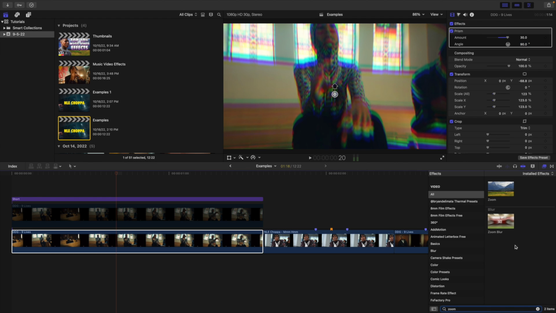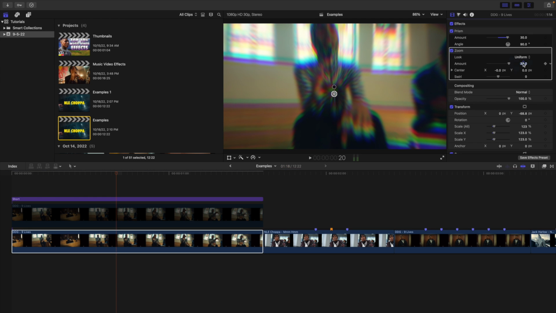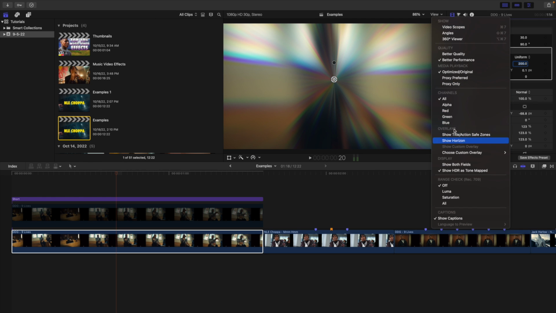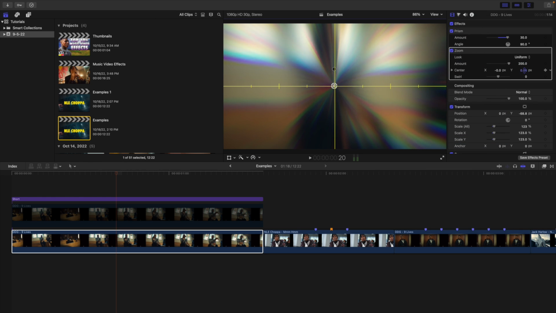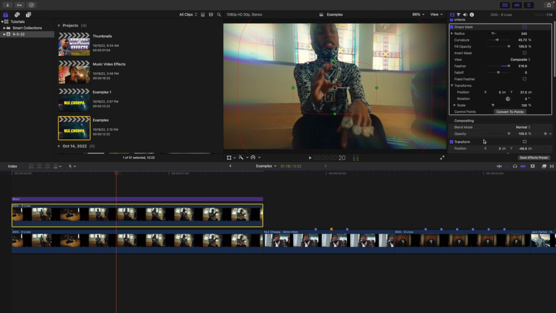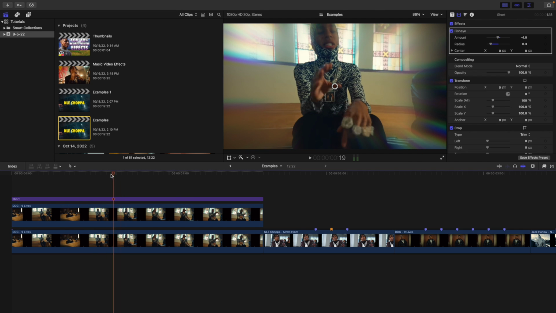Then you want to add a zoom blur, which is going to give that really nice zoom blur effect. Go ahead and adjust the settings and the amount. Everything like that is completely dependent on you, and now you've got this really nice blurry effect. Of course, you can center it up if you want to get the look that you want, but there you go. Now if we enable the shape mask layer, you can see the edges are blurred, but the center shot is still in focus.